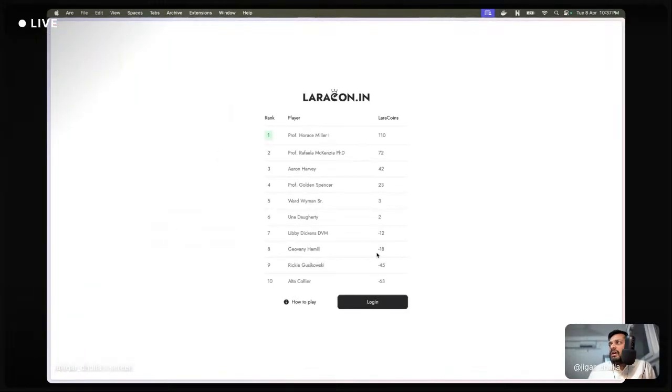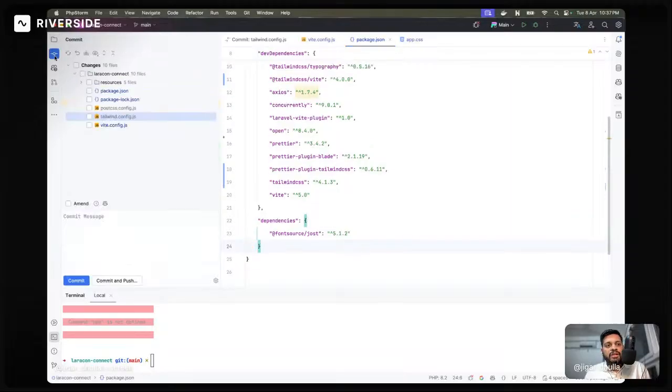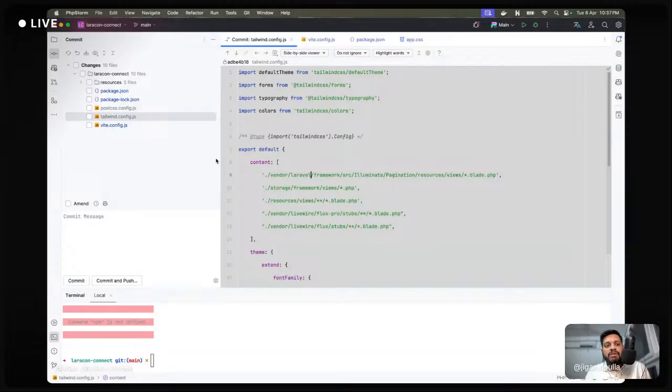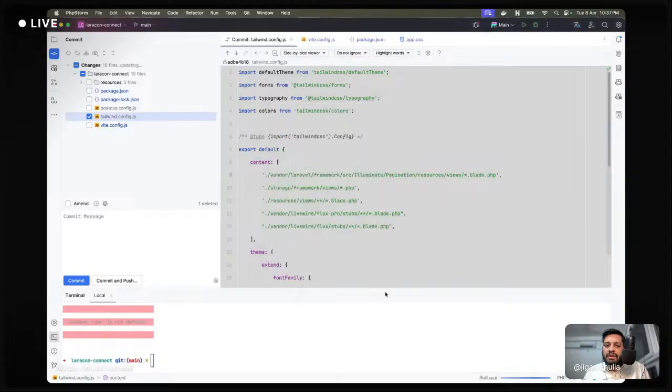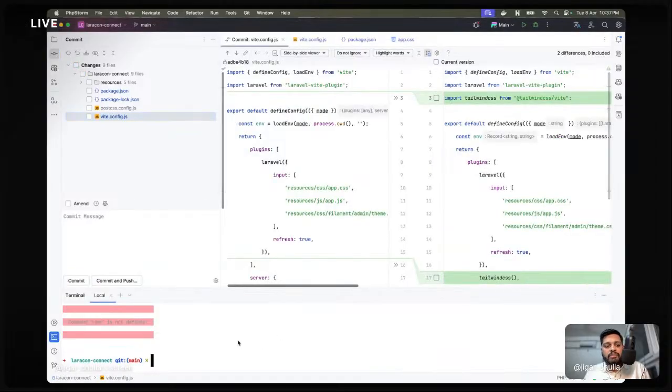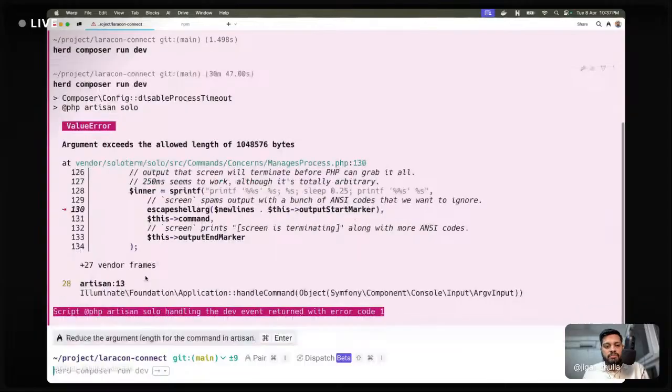So any thoughts on how to get these colors back? It was red earlier. So if we take a look at the diff, I think they removed this tailwind.config.js. I don't know why. Should I roll back and get it again? Let's roll back. I can delete it again anytime. Let's also rerun and hopefully it takes less time this time.